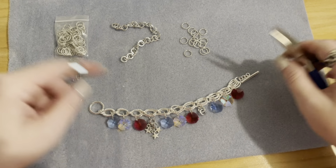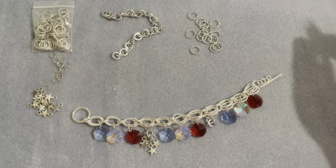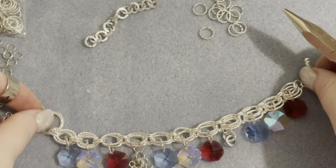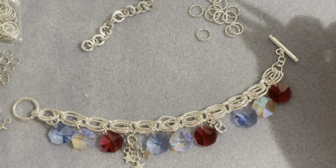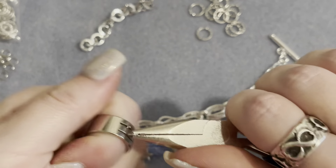I like that little cluster of three. I may leave it with just the three. Let me zoom in on this one just a little bit so maybe you can see what I'm doing a little bit better if you weren't able to see that first one. So I'm just going to take a jump ring now that I've figured out what I'm doing.